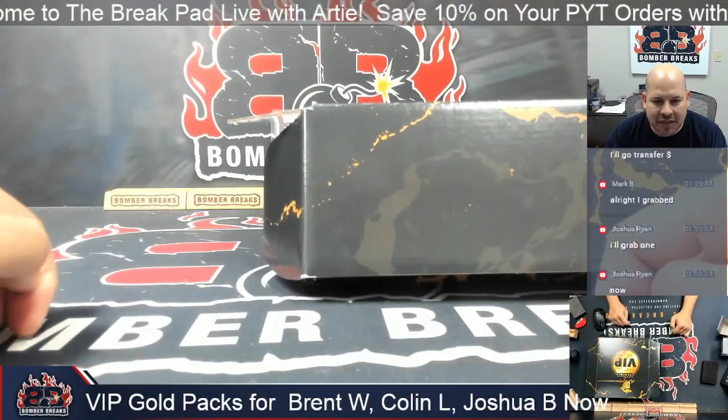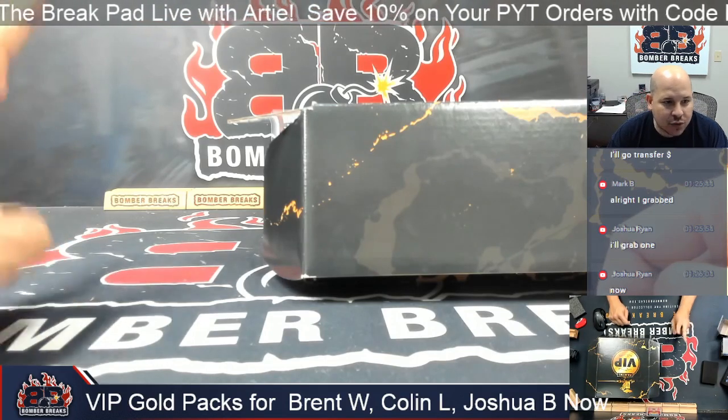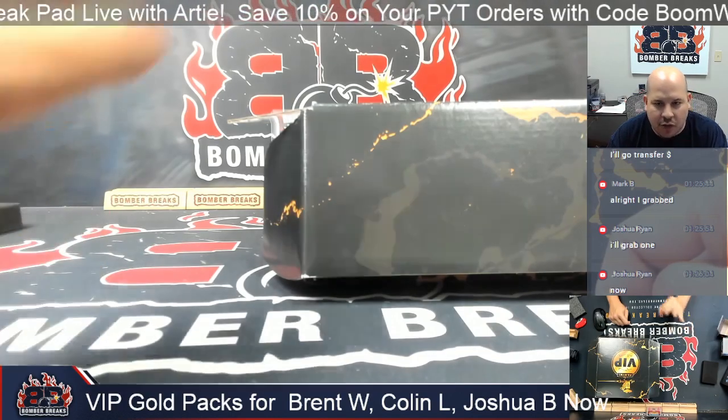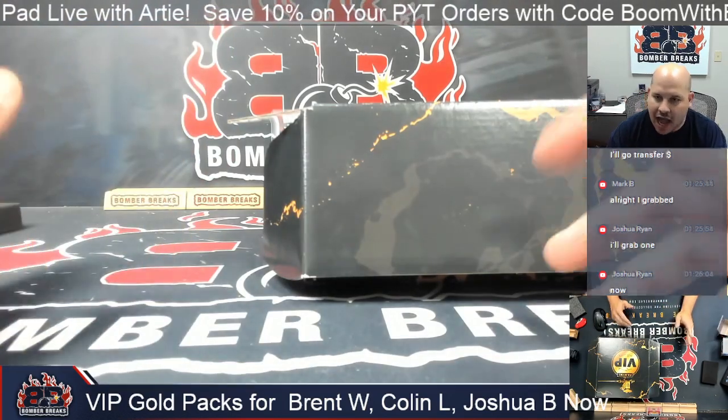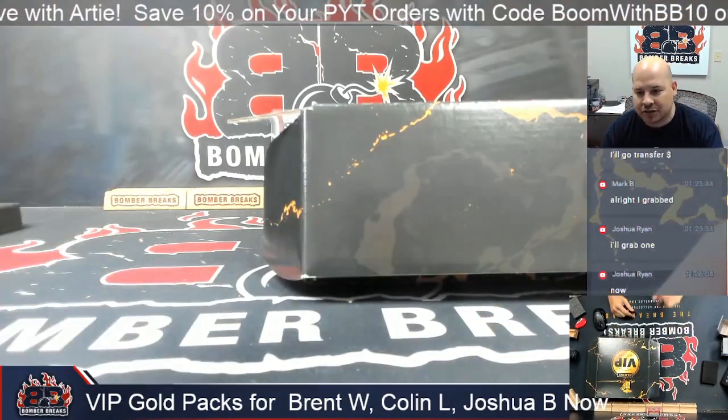We've got right now some of the Panini National VIP Gold Pack individual rips. I've got two for Brent W, one for Colin L, one for Joshua B, and then another three for Brent W. So I do like to keep them in order of the way they were ordered. Starting with Brent W, you're going to be up first for two.